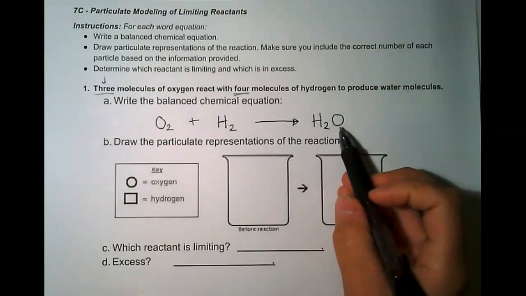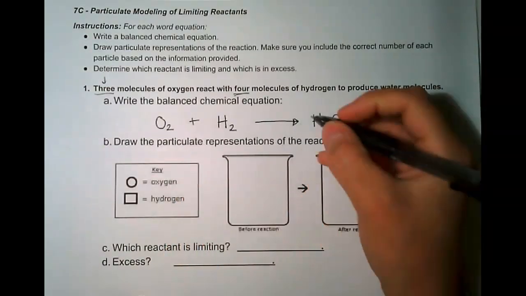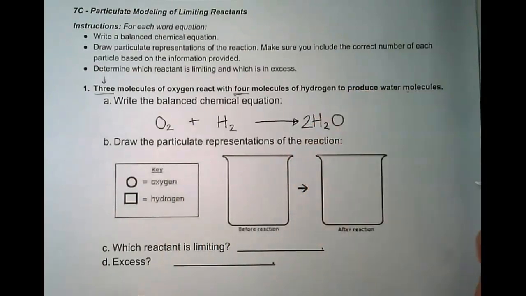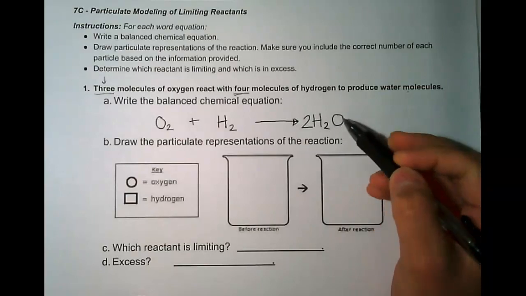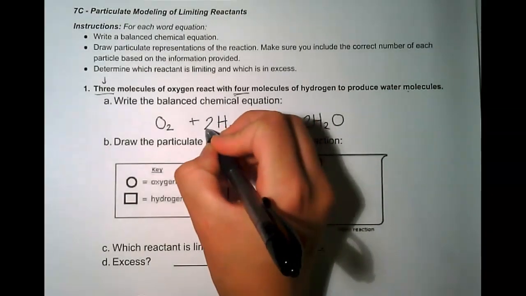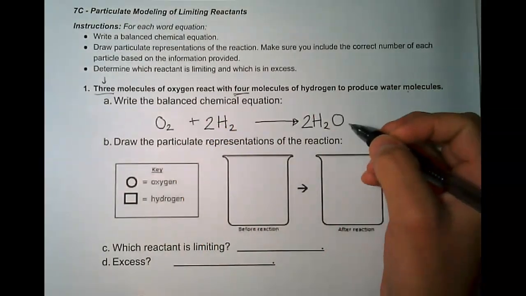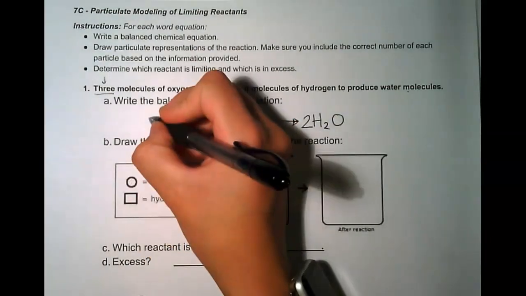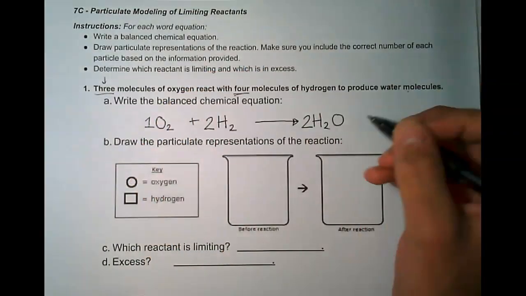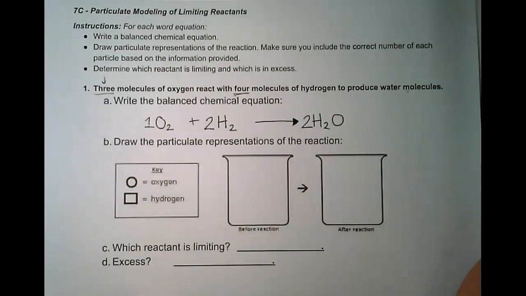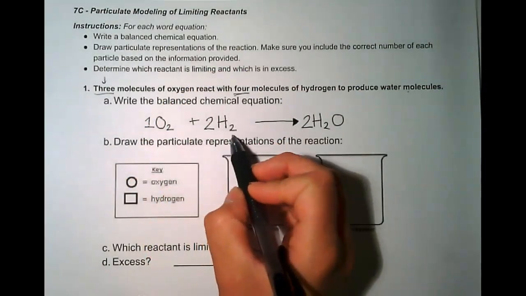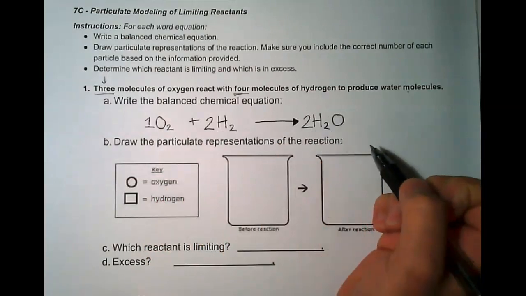So I notice that oxygen's out of balance, so I'm going to put a 2 over here to balance out oxygen. And when I put that 2 there, I knocked hydrogen out of balance, so I'm going to put a 2 over here to balance out the hydrogen. And then it looks balanced, so I'm going to fill in a 1 in front of O2. And I'm also going to fix my arrow so it's a little darker there. 1 O2 plus 2 H2 yields 2 H2O.